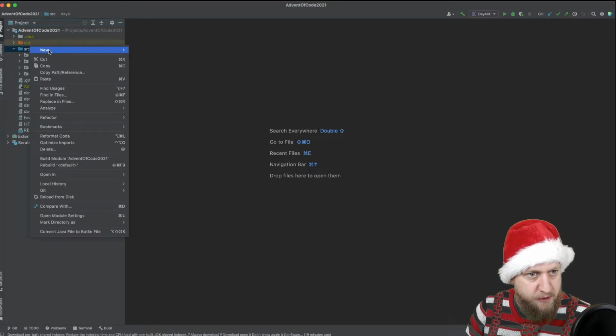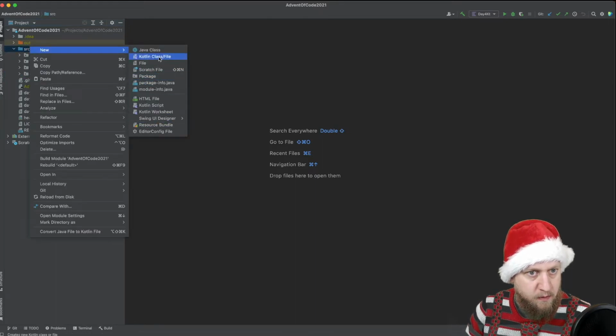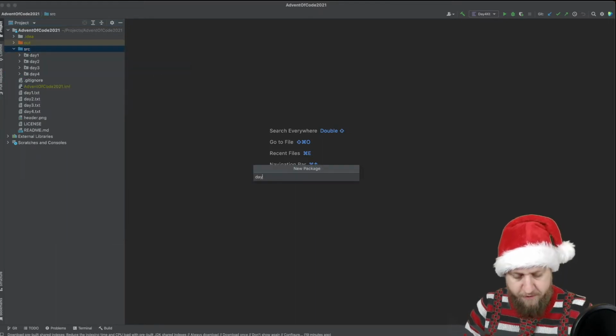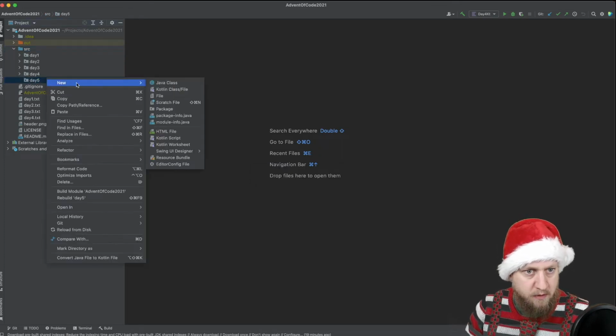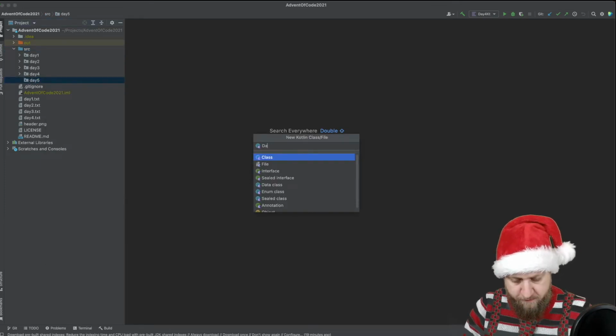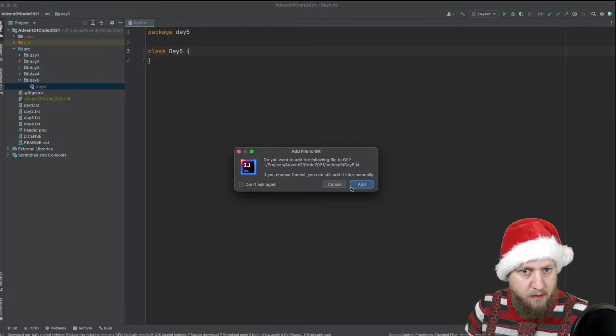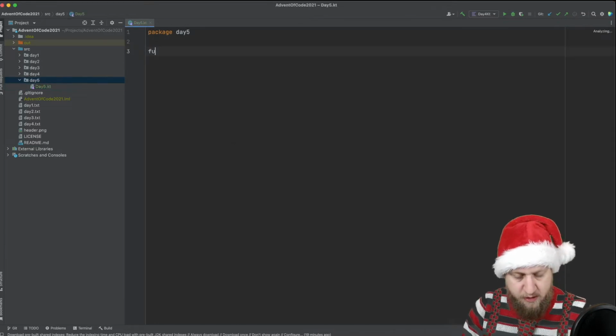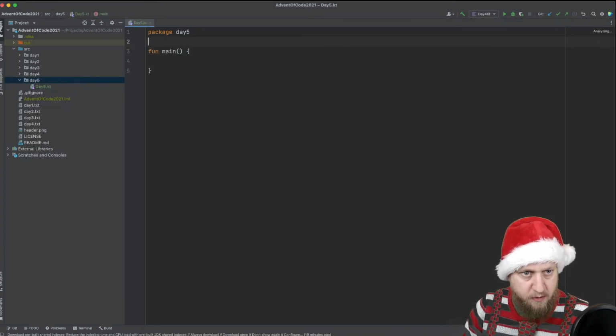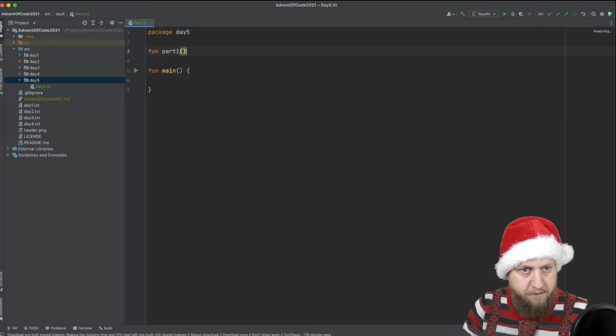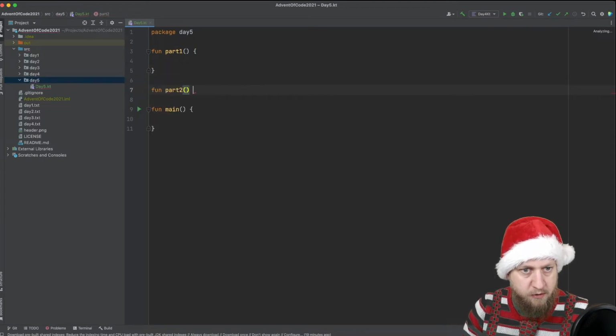Let's create a folder. Package day 5. Create a day 5 Kotlin file. And like the last time, part 1 function, part 2 function.